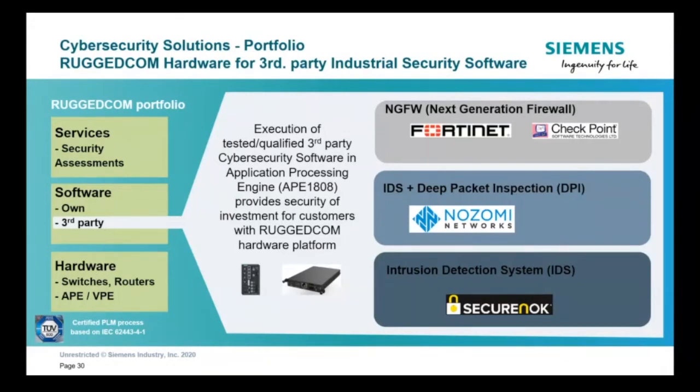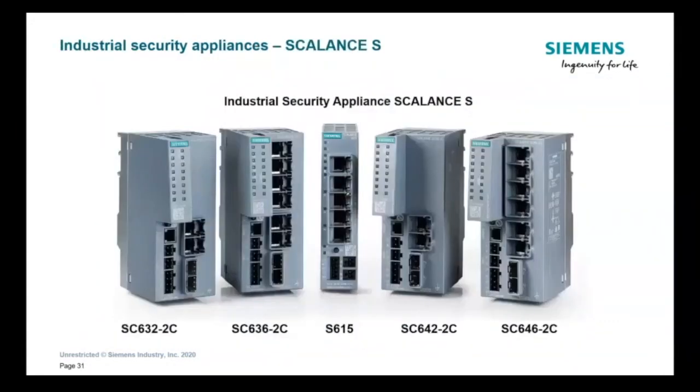Then we also have our security appliances, the SCALANCE S. So any of you that have seen these before, you might have heard them talked about as a VPN device, where you can VPN tunnel directly into one of these devices to connect to what's behind it. There are also firewall devices or layer 3 devices, depending on how you deploy it, or it can be a combination of any of the above.